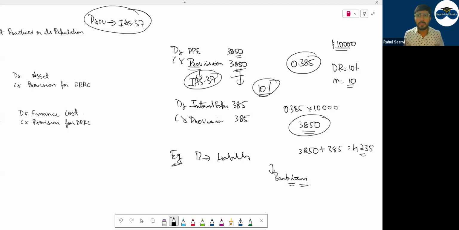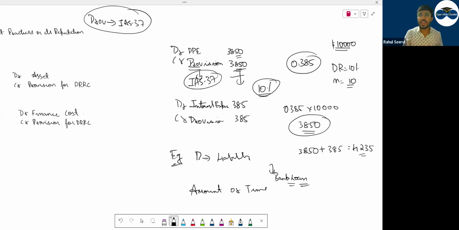Now, when you have taken the bank loan, it is properly written in the documents, what is the amount you have to repay and when you have to repay. You know the timing and the amount. But when coming to provision, either you will not know the amount or you will not know the timing. Normally for a liability, you know the timing and the amount you have to pay.